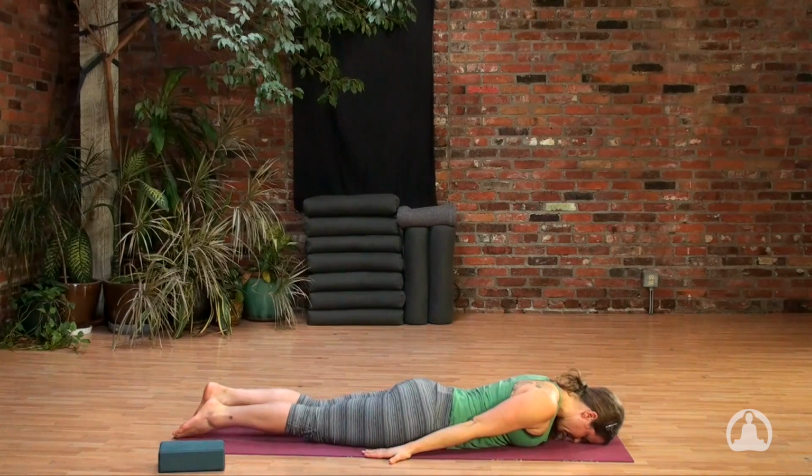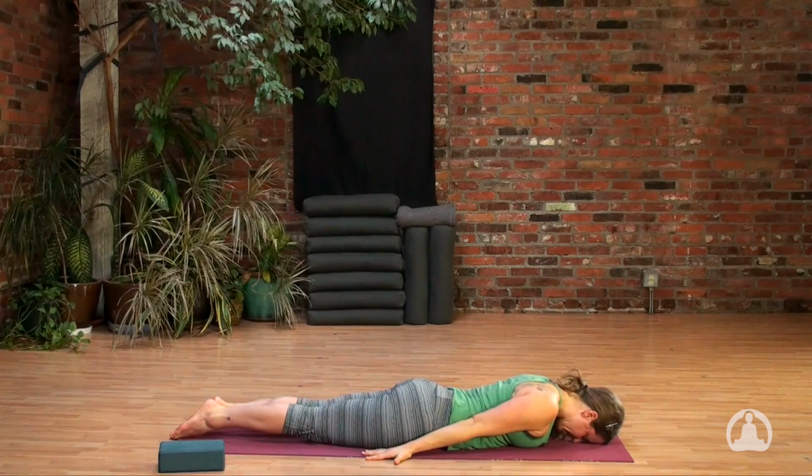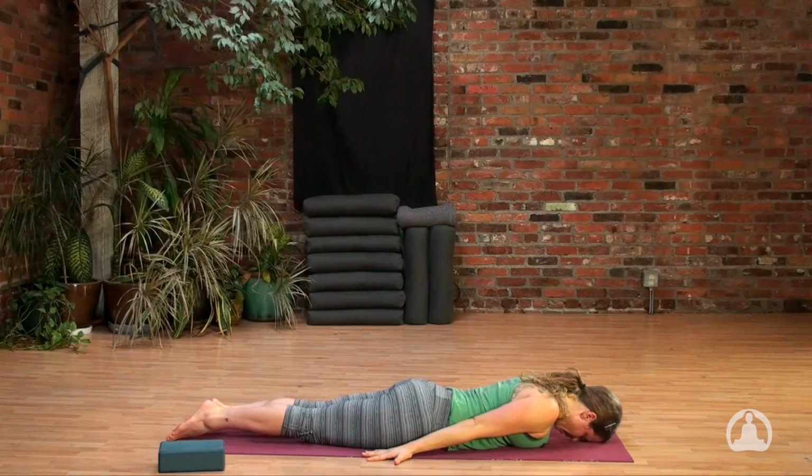We're going to come into locust pose. We're going to do 3 versions, and this is a really wonderful exercise both for the spine and the abdominal muscles. It really works in deeply into those abdominal muscles. So we're going to start by pressing the tops of the feet into the floor of the mat.